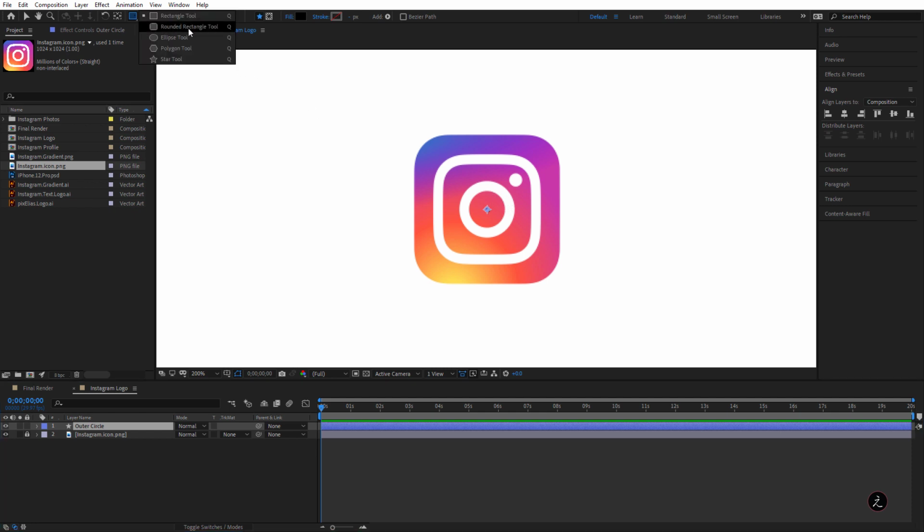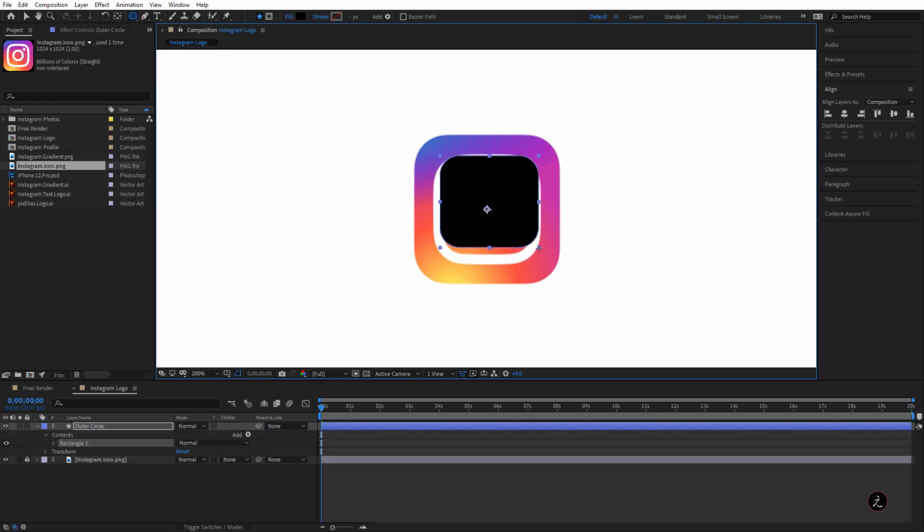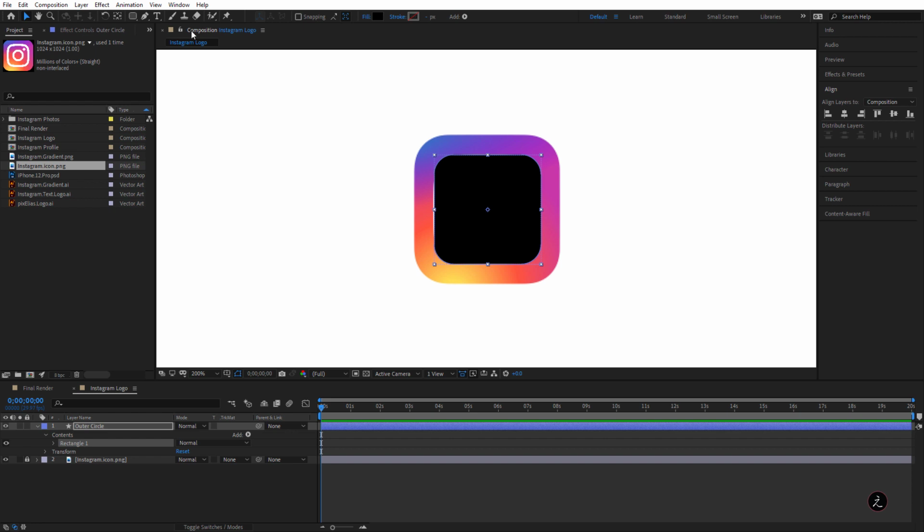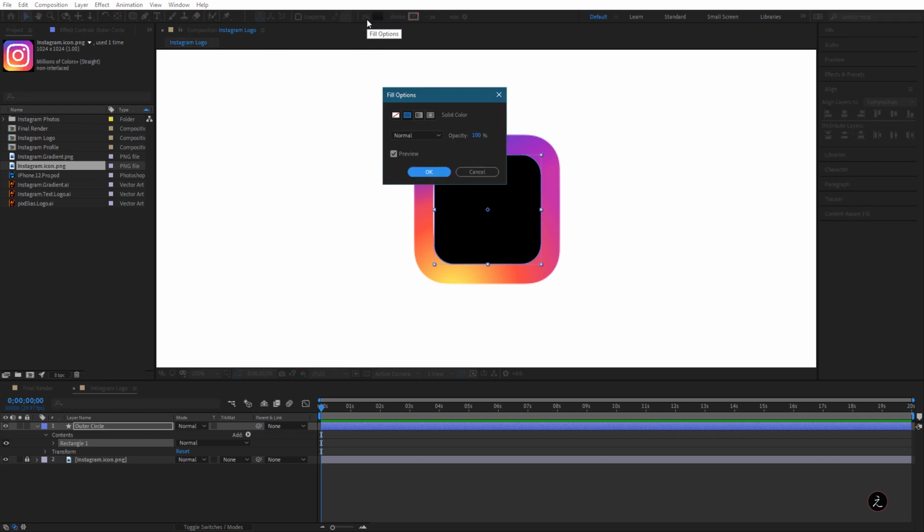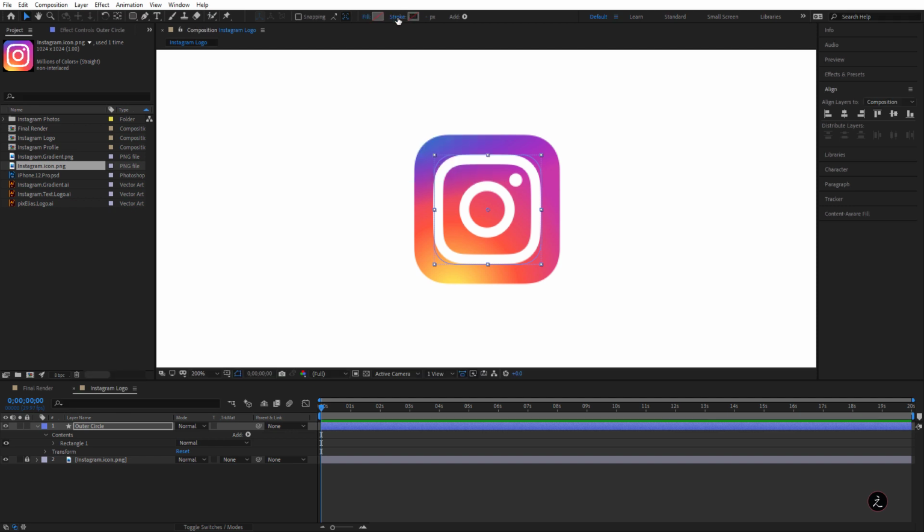For that, I'm going to use the rounded rectangle tool. I'm going to click and drag, and I'm going to hold down the space bar if I need to move this around. I'm going to release the space bar and continue drawing, going back and forth till I get the shape that I'm after. So I suspect this looks okay. What is not looking okay is that there's no need for fill. So inside the fill option, set this to none.